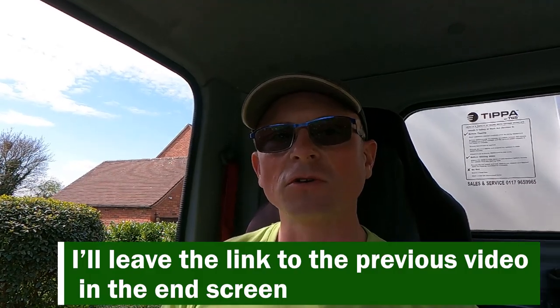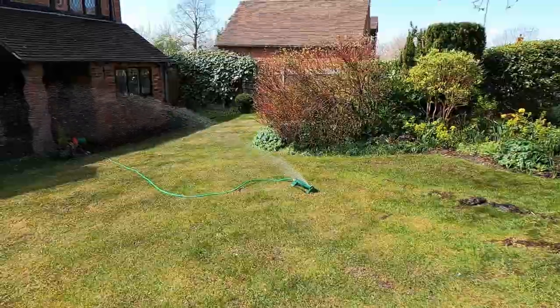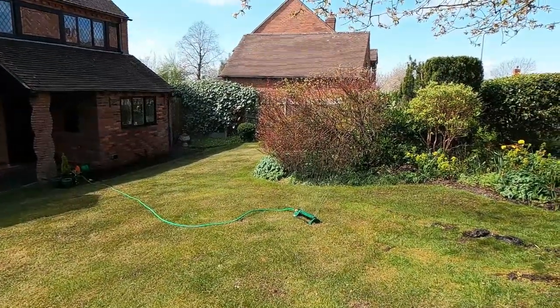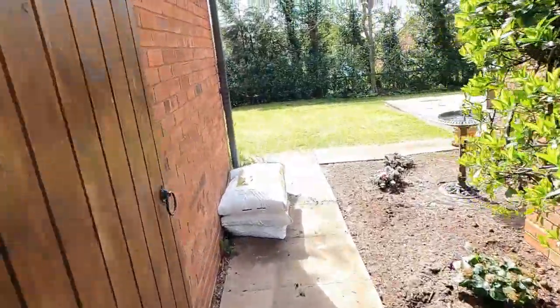It's going to be nice to see how the lawn develops over the next few months. I'm not a big fan of putting tap water on lawns, but while I'm here it's easy to get the hose on and put some water on the lawn, so we'll just go into the back lawn.